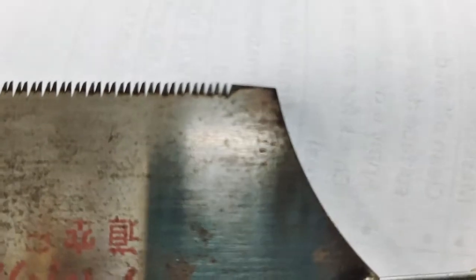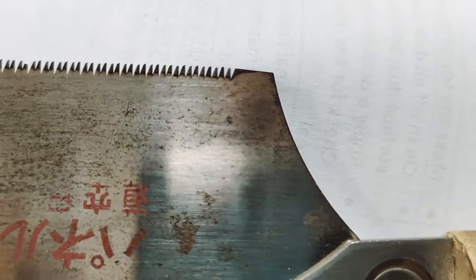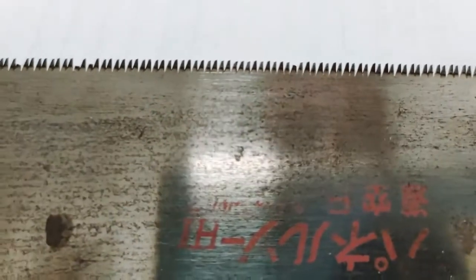Okay, so starting up here, this is what the teeth are meant to look like. Bunch of little sharp teeth. Oh look, there's a tip missing. That's not good. Oh, hang on. Couple more tips missing. That's not good either. Oh, couple more. Good heavens, there's a whole chunk missing right there. There's another chunk missing and about 3 tips.